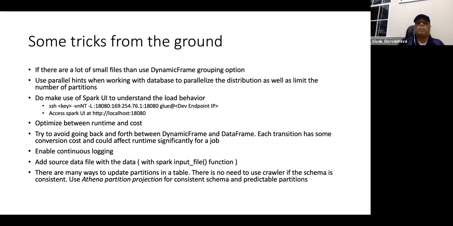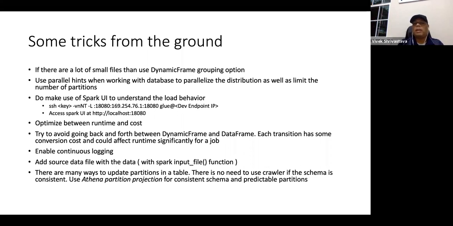One important thing, which is not heavily documented, is the conversion between dynamic frame and data frame. I understand that many here are new and not familiar with dynamic frame and data frame, but for recording purposes, in case somebody comes in future: a dynamic frame and data frame can be exchanged and are interchangeable for many operations, but each operation has a cost, and for heavy processing this cost could be significant, and you could see data delay or job delay just because of that.